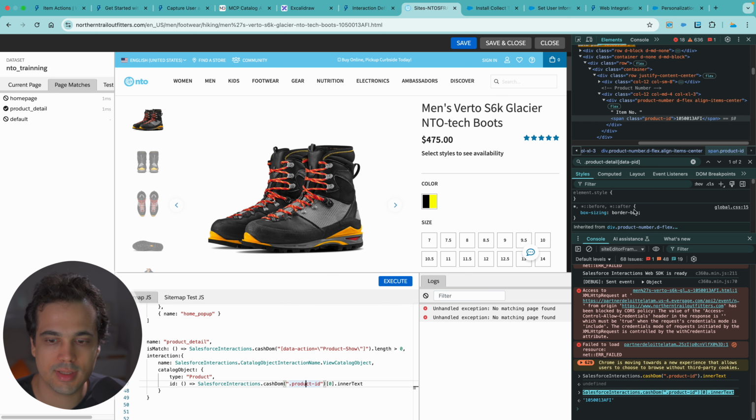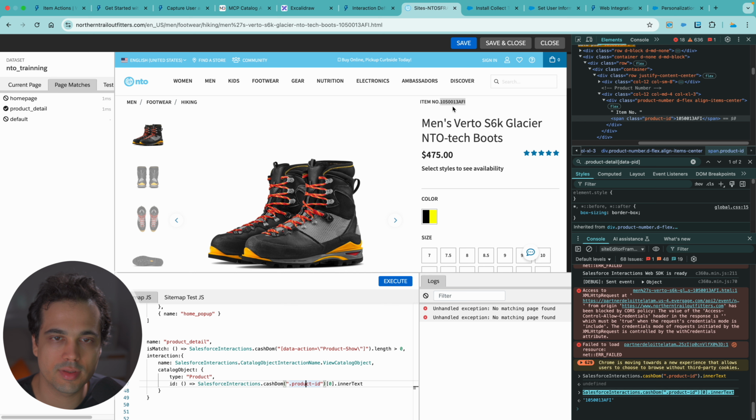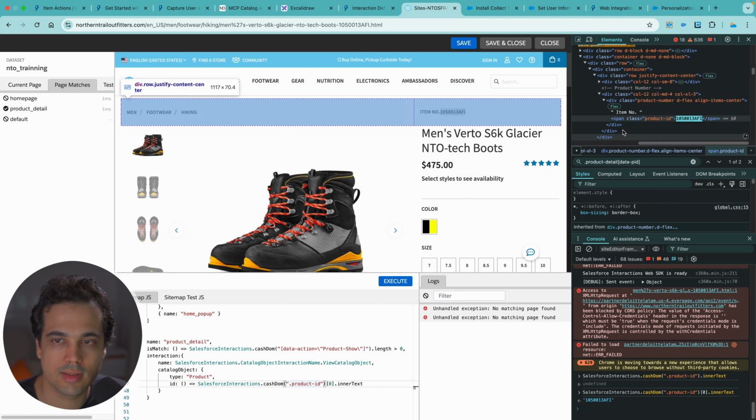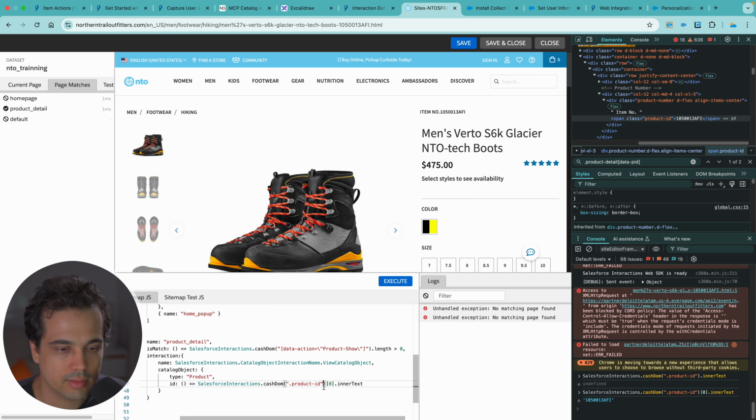I'm going to use this selector here, of this little thing. I'm going to take this text, which is visible: you have an element that has a product ID as a class selector, and for the element that I found, the inner text. Let's take the text and use it as an ID.